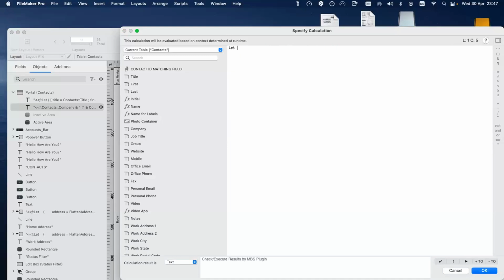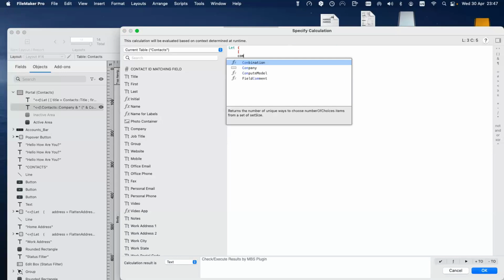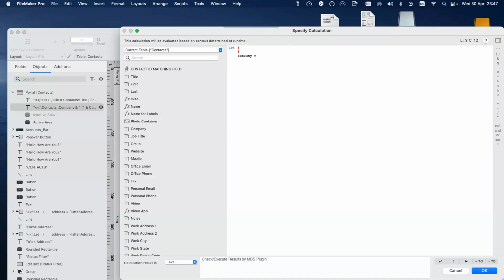So we do the let statement. We say the company equals the company, and the job title. We call that camel case.